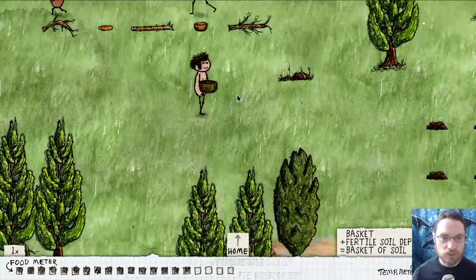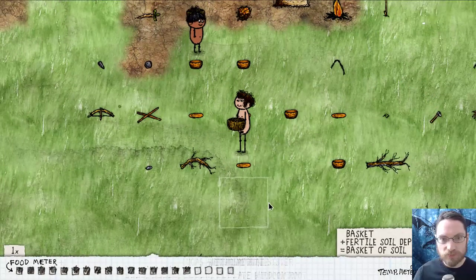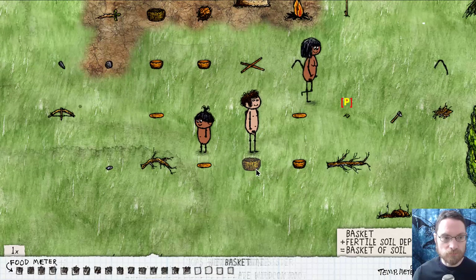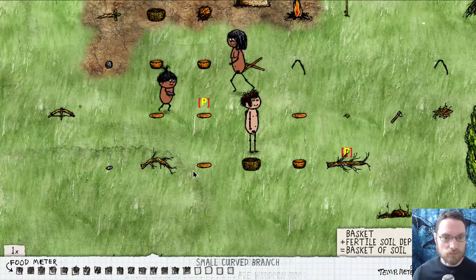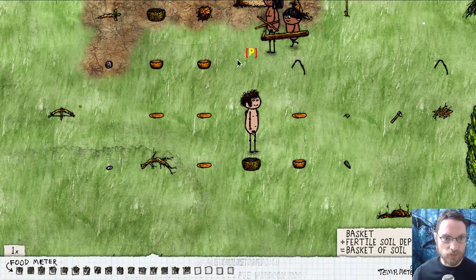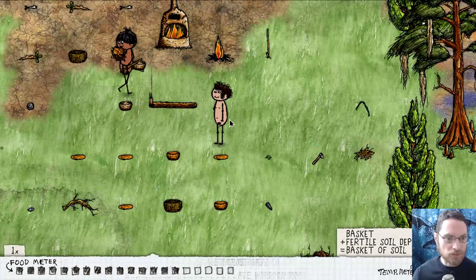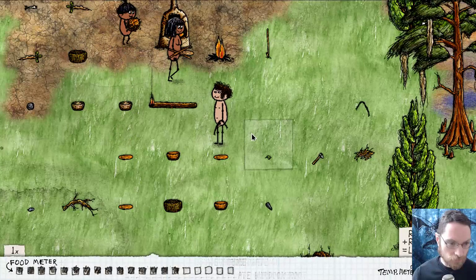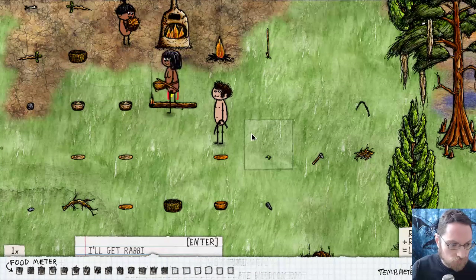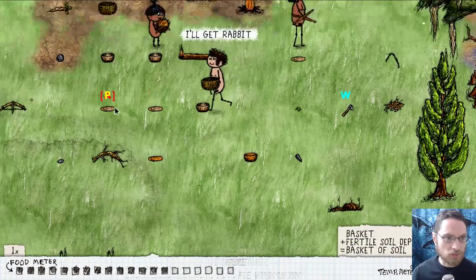We need... okay, we do have flint. We have one set of tongs. Oh, no, he's using it for that. Okay. Oh, so the other one got turned into that. All right. So I think... well, I can go ahead and do that.